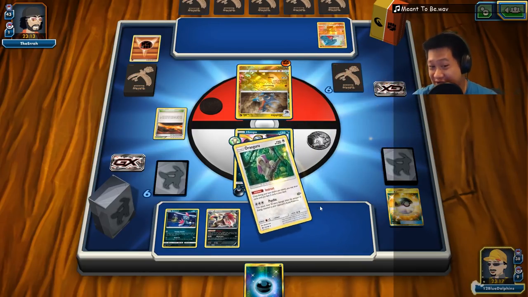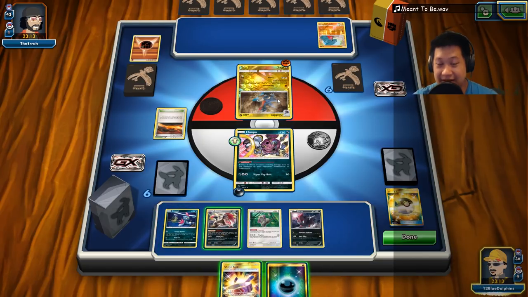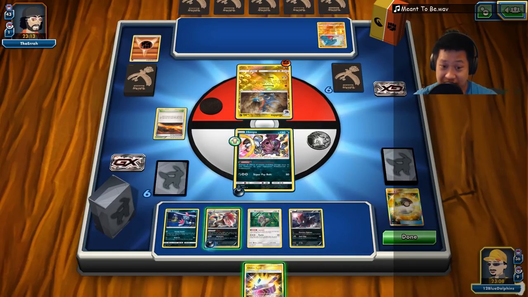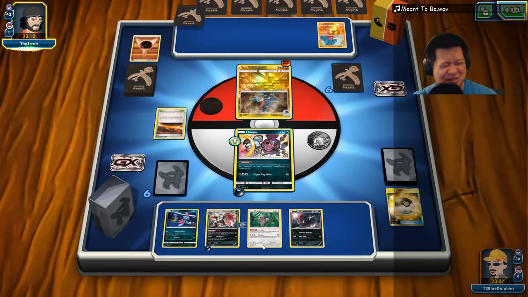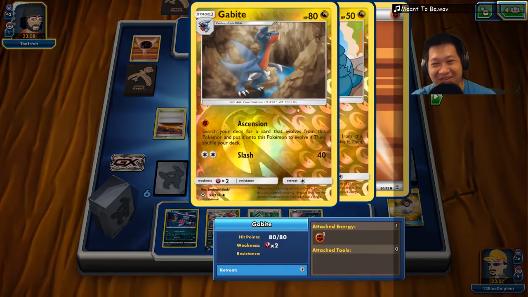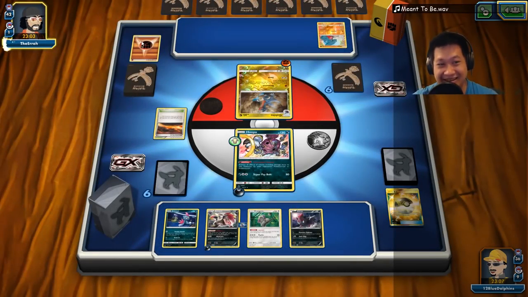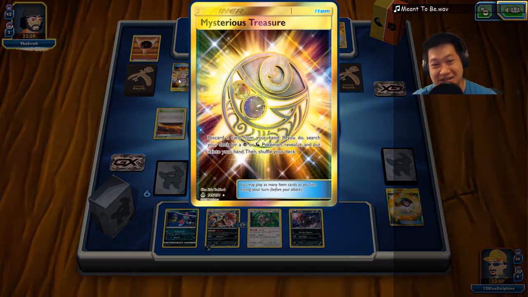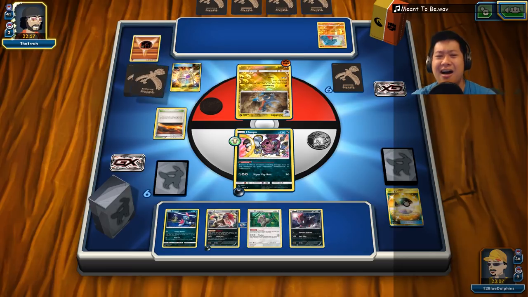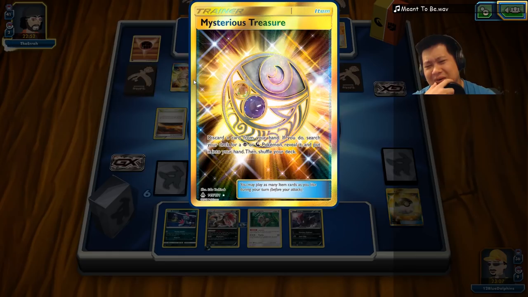If I don't get a draw or DCE, it's gonna live and it's gonna come back and get me. Alright, so I think this Hoopa is dead. I'm gonna have to just charge this up instead. That is just how it goes. I got away with it. No DCEs, no draw supporters just yet. He didn't get one too, so that's how it is. Mysterious Treasure. Now this only gets a Psychic. Oh, it gets Dragon. I didn't see this. That's kind of cool.